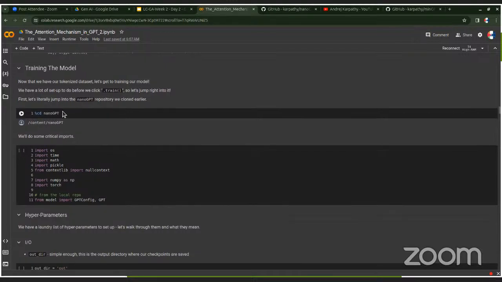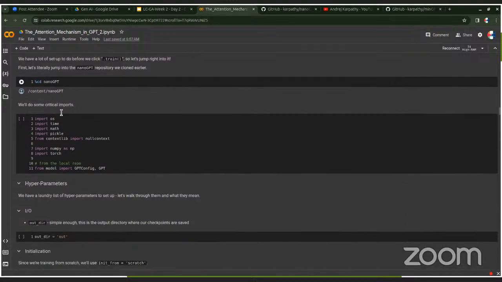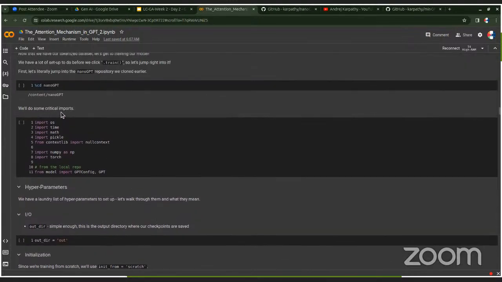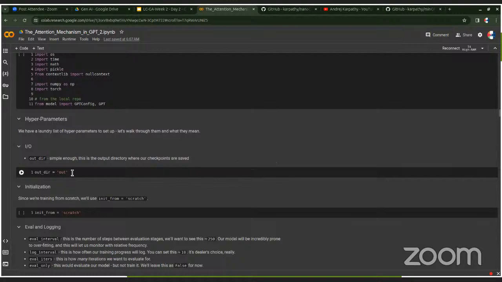Now remember we cloned the NanoGPT library from Karpathy, and so now we're going to be setting some hyperparameters, like the output directory for our checkpoint, because when we are training, you want to be saving the stages for each iteration. Just typical, like in XGBoost, or PyTorch or TensorFlow, where you save each checkpoint as you train. So immediately the training stops, maybe you have a callback that stops when you're overfitting.